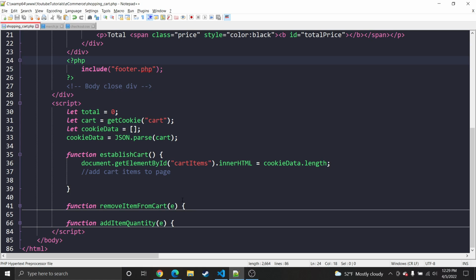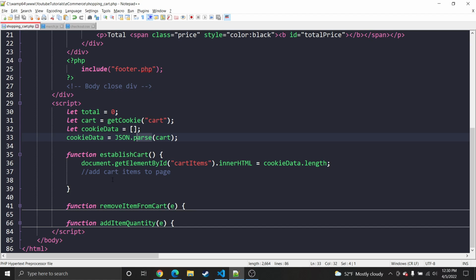So we're going to go to our code, and I just have a script tag open on the same HTML page. What I did was grab that cookie that those objects are being added to when they add those items to their cart. I don't know what your page does, but however yours is, this is where mine's coming from. And so I have to parse it so it's not a string anymore. That's why it goes back and forth with JSON.